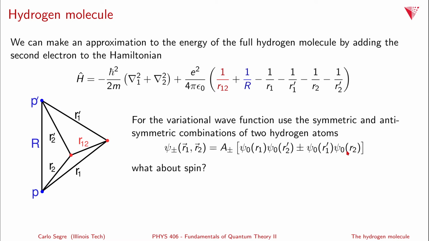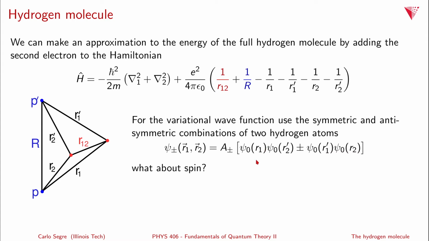Now the reason you have this linear combination is because you have identical particles, and you must have your wave function be an eigenfunction under the exchange of the 2 particles. And when you exchange the 2 particles with just one of these, you get the other one. So the symmetric function gives you a positive value for the eigenvalue, and the negative one gives you a negative value because it flips the sign of the wave function.